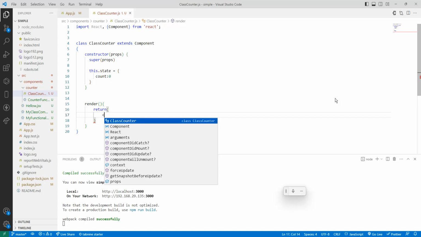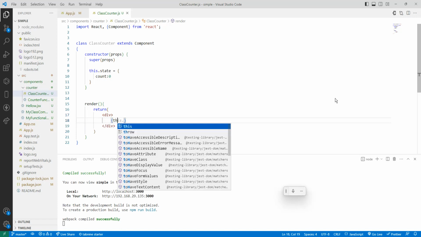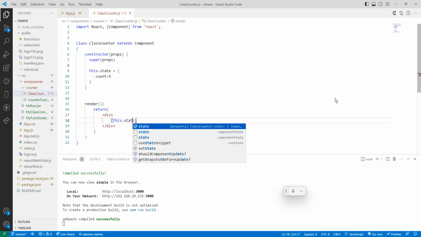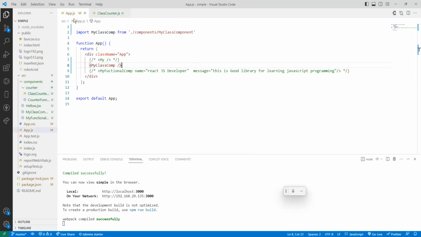Then div is there, and I want this.state.count.